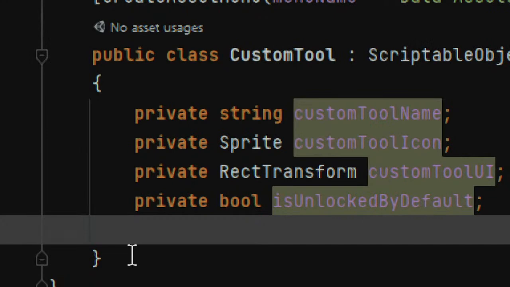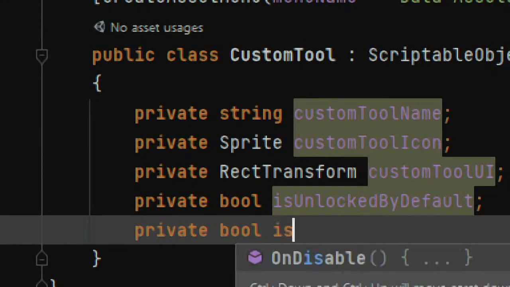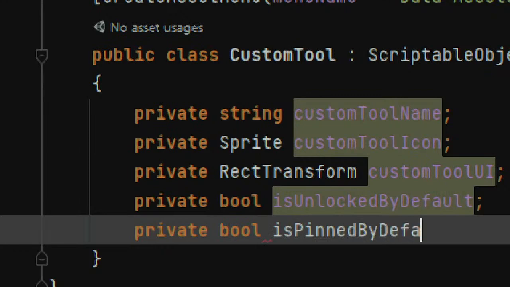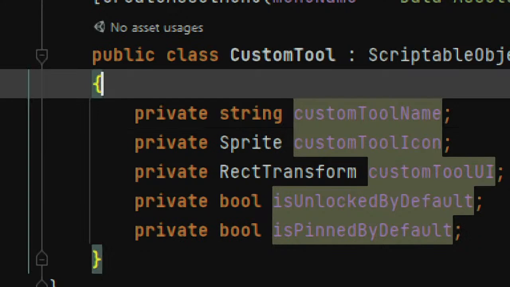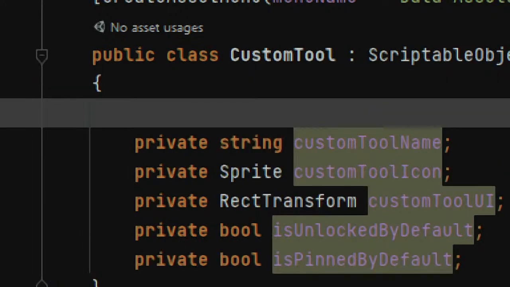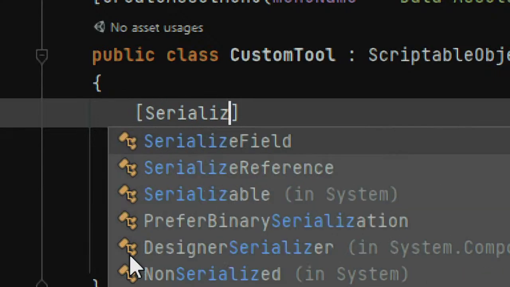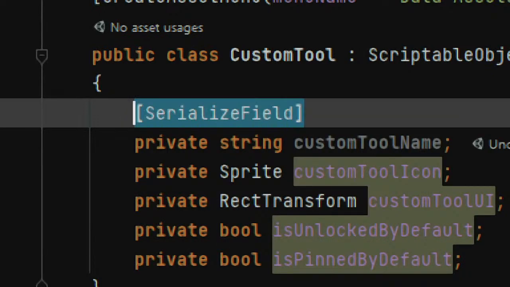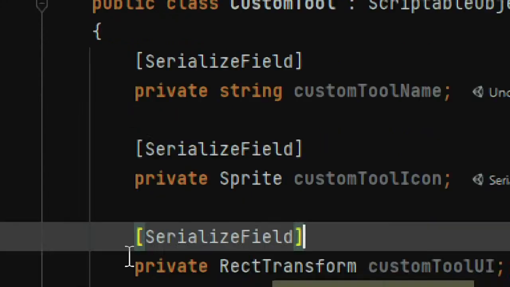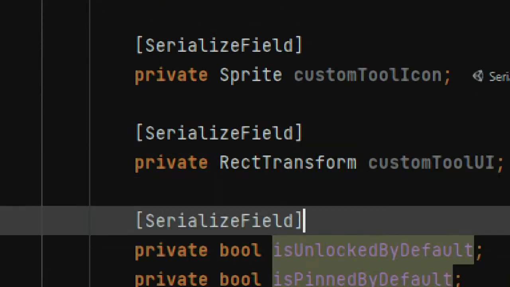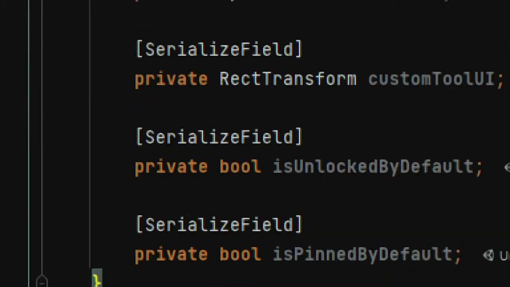And likewise, we're going to add another one, is pinned by default. And that, if it's true, then there will always be a pinned tool icon in the status bar. Now what we're going to go ahead and do is make sure that we mark these all as serialized field. There we go. So now they're exposed to the Unity editor.